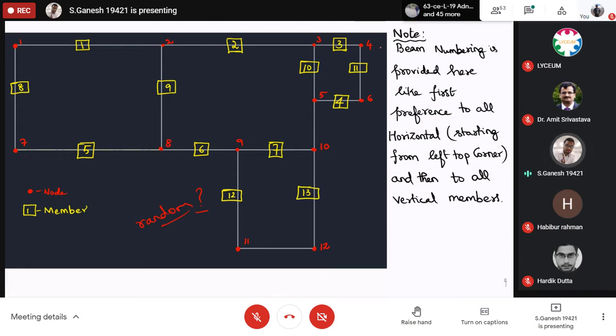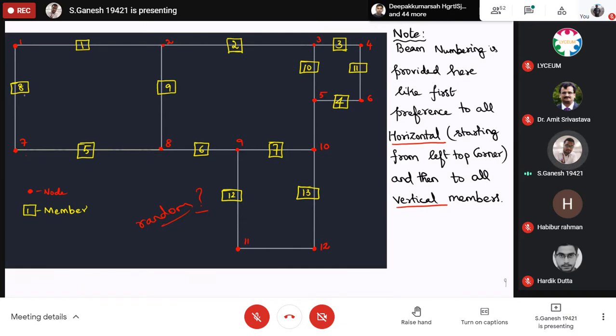For that, I am giving you tips. Start drawing your beams in a preferable manner, that is, the horizontal direction first. You can complete it either from the bottom or from the top corner. Draw in a horizontal manner: first beam, second beam, third, fourth, fifth, sixth, like this. Proceed in a proper manner, horizontal and then vertical. That will help you understand how to start drawing your files. Right, clear?